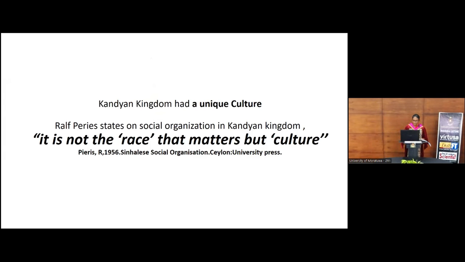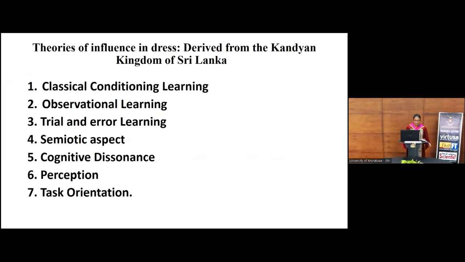My studies focused on developing probable theories of influence, basic theories of influence. Theories of influence in dress derived from the Kandyan Kingdom of Sri Lanka. I have given here 7 such theories: classical conditioning learning, observational learning, trial and error learning, semiotic aspect, cognitive dissonance, perception, and task orientation.